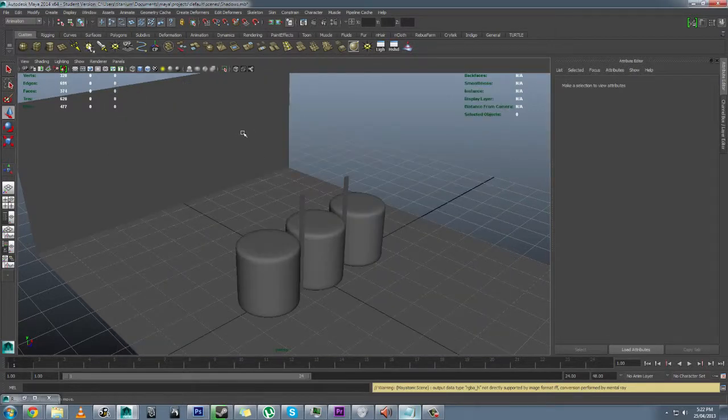So if we drop in a point light up here, now this is my custom shelf, so usually you'll be starting with probably polygons, or actually the general tab will be the one that you get by default. Basically to get the lights, you can just go to the rendering tab if you don't have a custom shelf. You can check out how to create a custom shelf in my tutorial on creating custom shelves in Maya, which I uploaded a few months ago, so just check that out. So I'll drop in a point light here first.